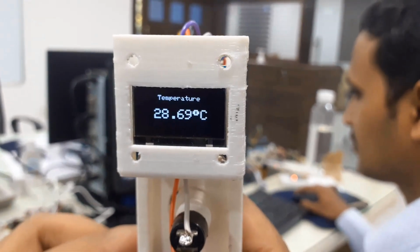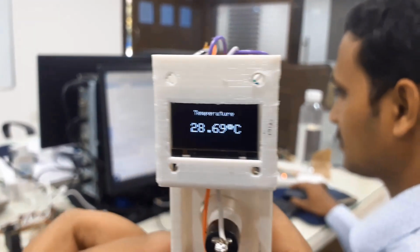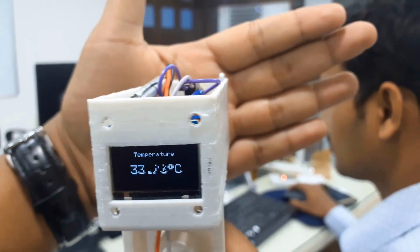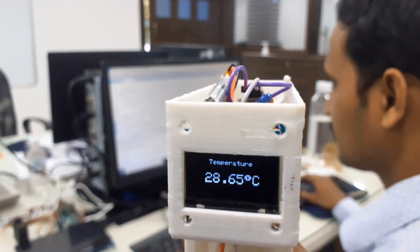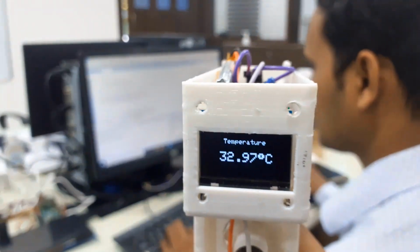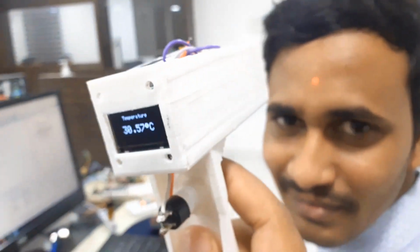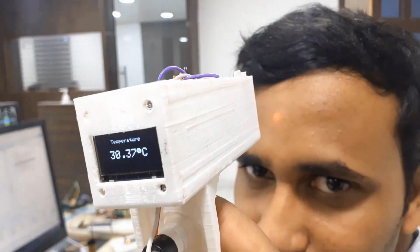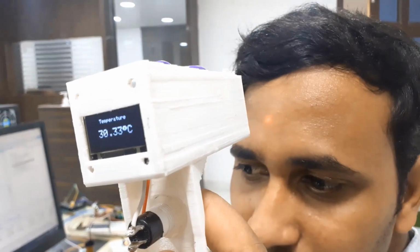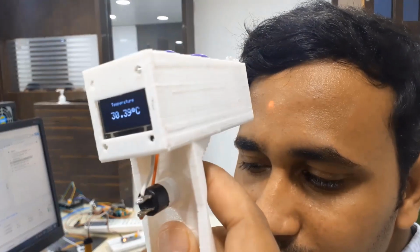I'm currently in my room and the room temperature is around 27 degrees Celsius. So I'm placing my palm in front of the sensor. The OLED displays my palm temperature. Here is a friend of mine. I'll measure his forehead temperature to check whether he is COVID positive or not. Okay, he is fit and fine and his body temperature looks normal.